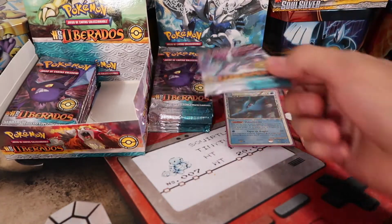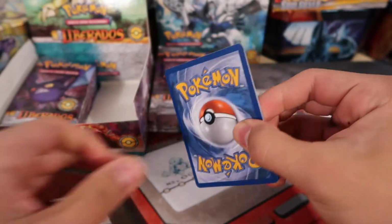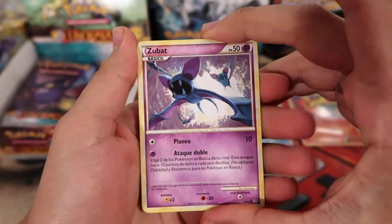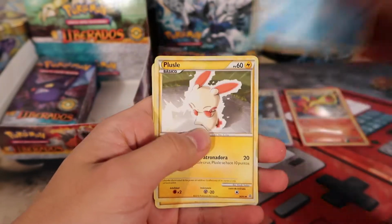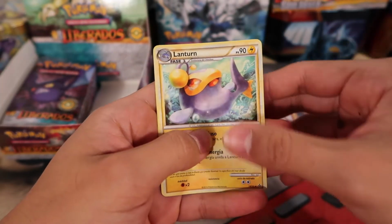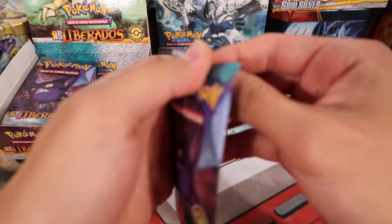Yeah, since we don't have much to organize. Fourth pack, let's go. And I'm trying to count them up, guys, just so that I know I'm doing half and half for each video. Zubat, Beldum, Poliwag, Plusle, a Lantern. Oh, and I thought there was another card after, but that was it. So let's keep on going.